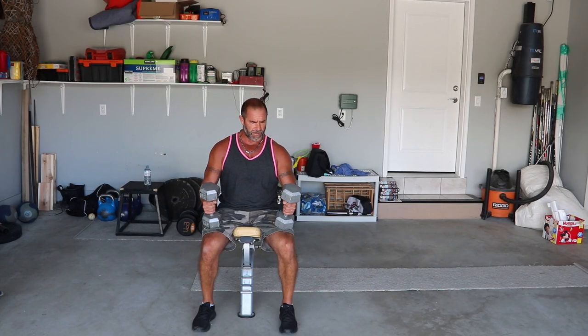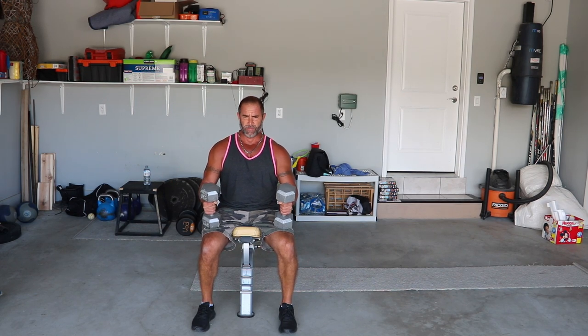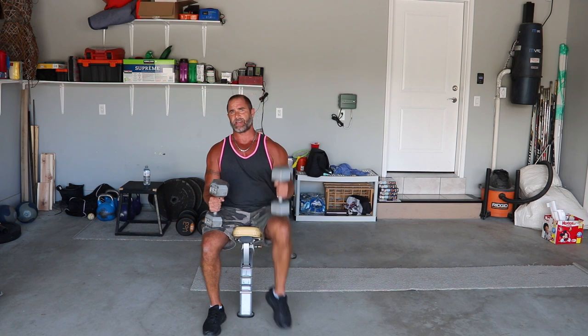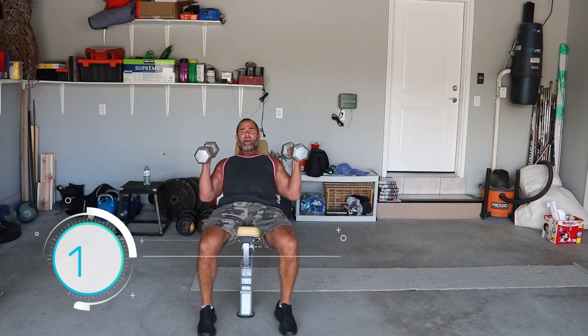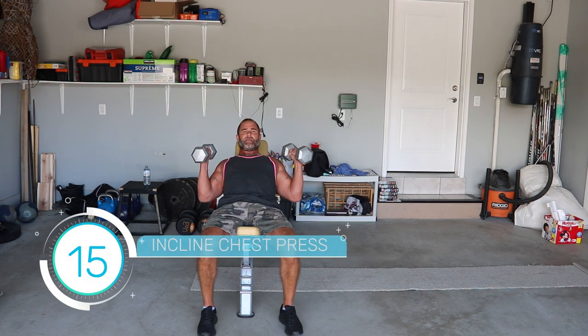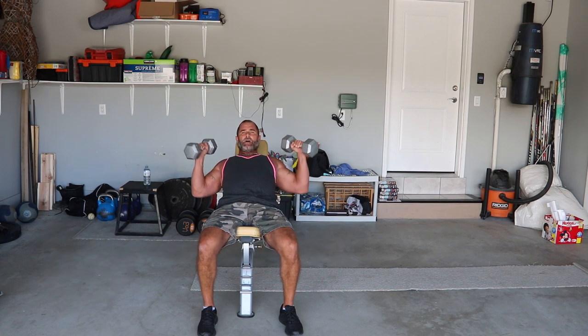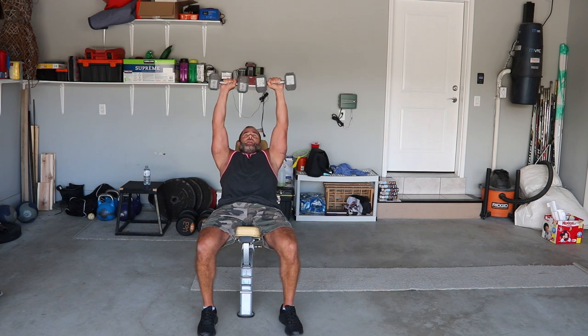When you're lifting incline dumbbells, sometimes people find it easier to do both at once, kick it back both at once like that. Other people, like myself, find it easier to kick up one and then kick up the other one. And I always kick up my deficit side last. That way I can really drive my momentum. All right, here we go, 15 or 12.